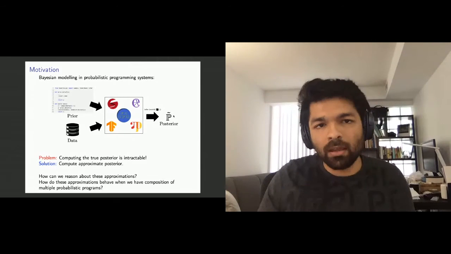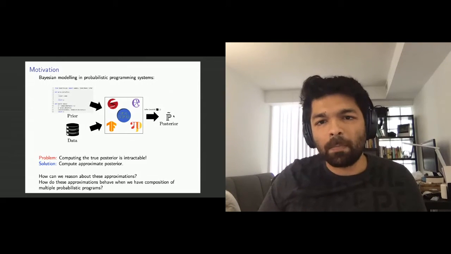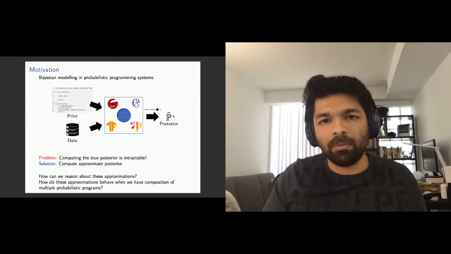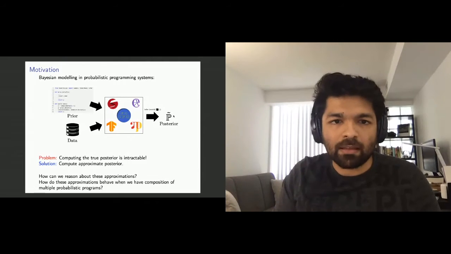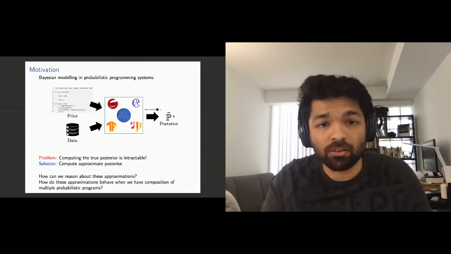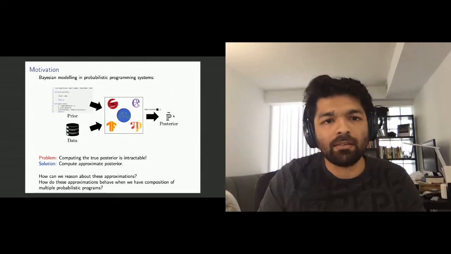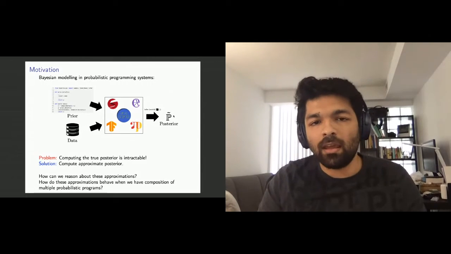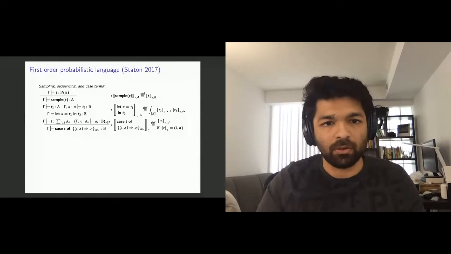So to do that formally, let me just introduce the formal language, which is essentially going to follow the template of the language provided by Staton. It's basically an idealized language where we have constructs for representing probability distributions. It provides us a language construct for sample that essentially takes in a probability distribution. And the meaning of this sample is measured here. So you can think of it intuitively as sample producing a sample from this probability distribution.